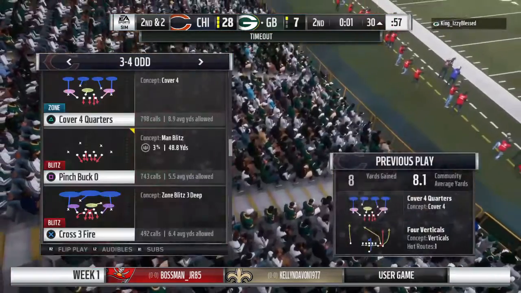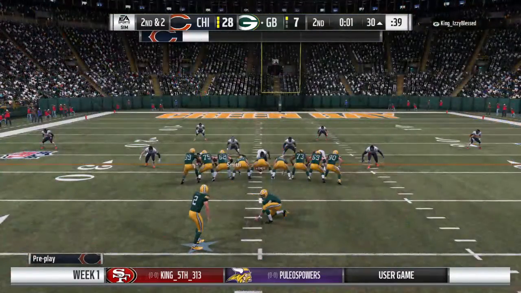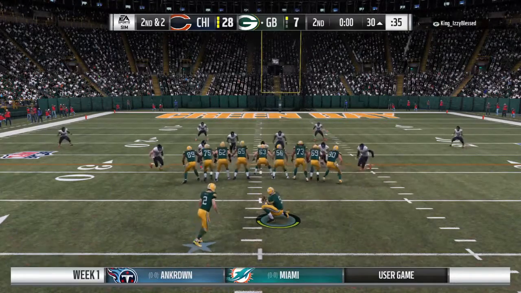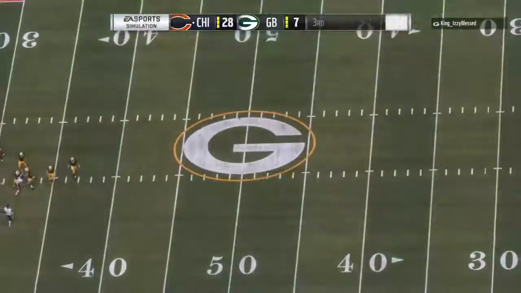And with just 1 second remaining in the first half, they'll call the timeout. So with 1 second left in the half, on is the field goal unit. It'll be a 47-yard attempt from the left hash. And he missed it. It's no good.